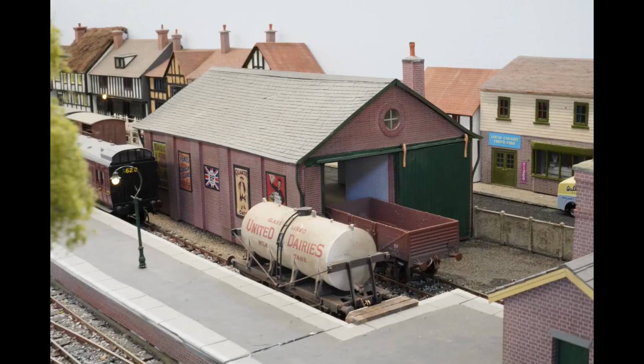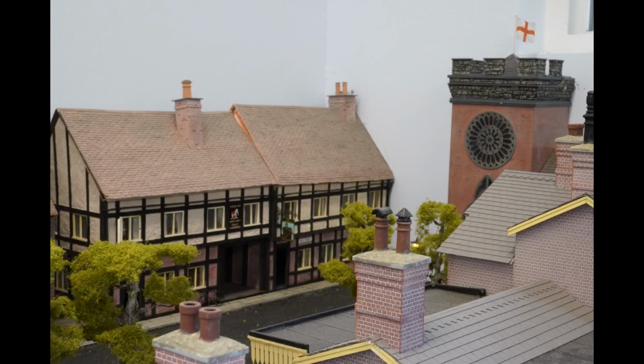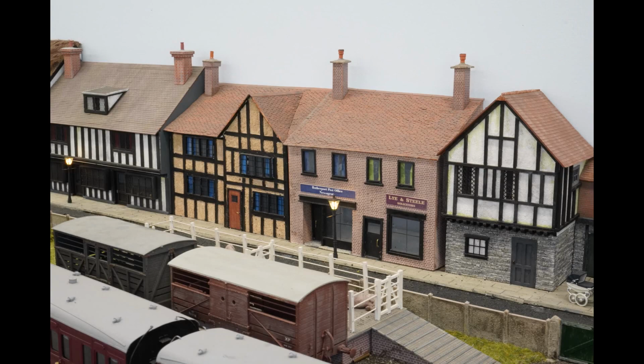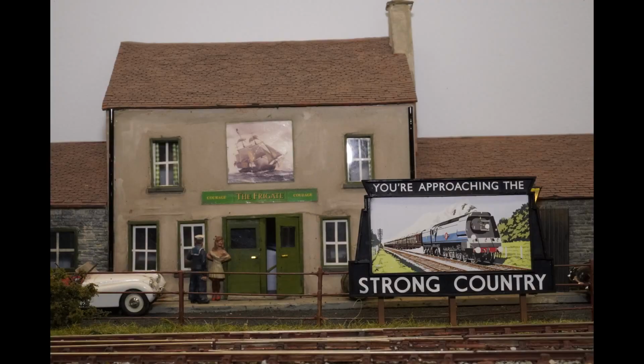Now, with your scratch-built structures that you have here, are they based on photographs you've taken? Yes, they're pretty well all based on photographs or pictures from books. And on the odd trip to Rye, I use my wife as a measuring stick. She's exactly 5 foot tall, so it just works out perfectly. So I get her to stand in certain spots, and then I've got it.